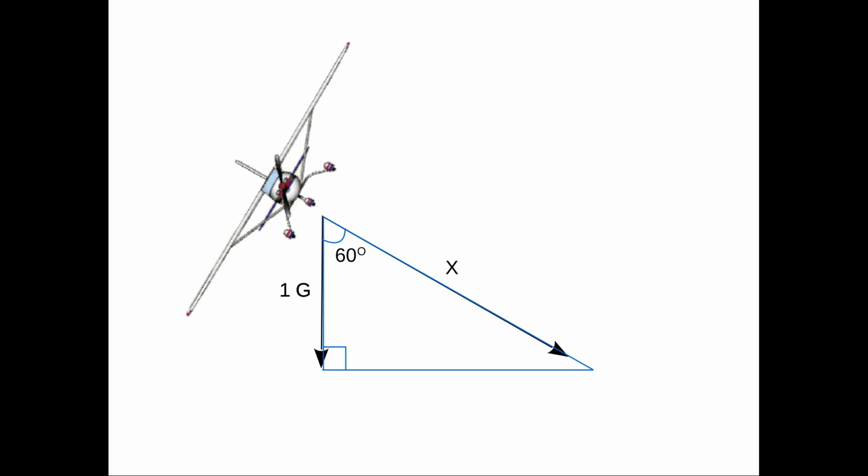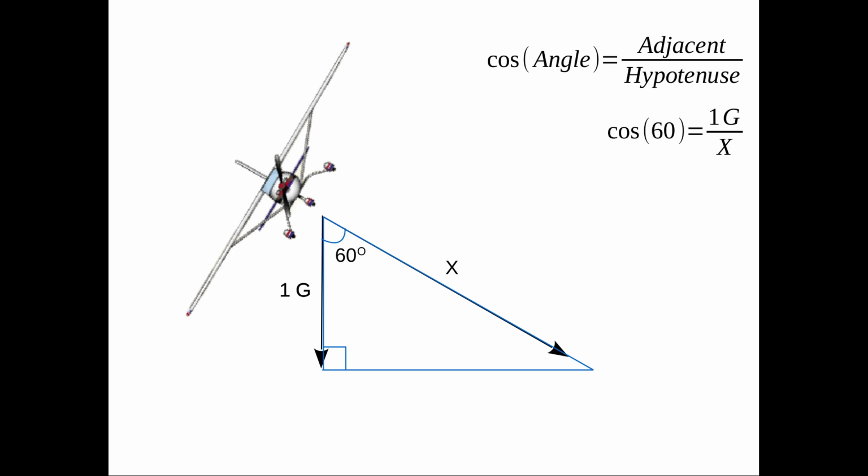So we overlay our right triangle on here, and what do we have? Well, we have an angle. We have the length of the side adjacent to the angle, that's 1 g, and we're asked to solve for the hypotenuse, which is, in this case, labeled as x. So that's a perfect setup for a cosine problem, because the cosine uses those three things.